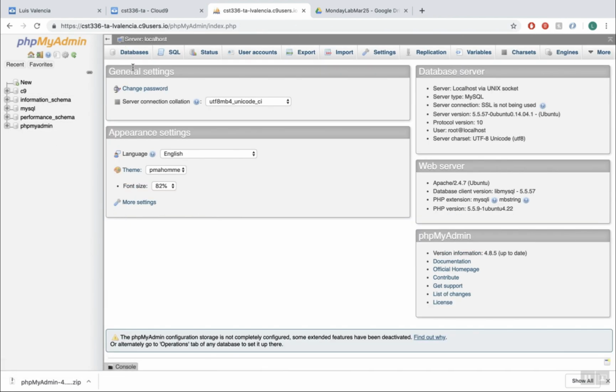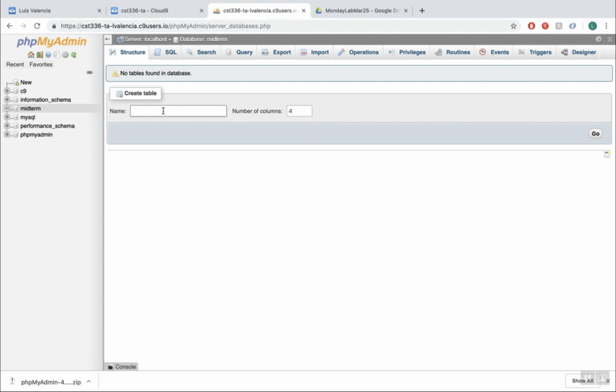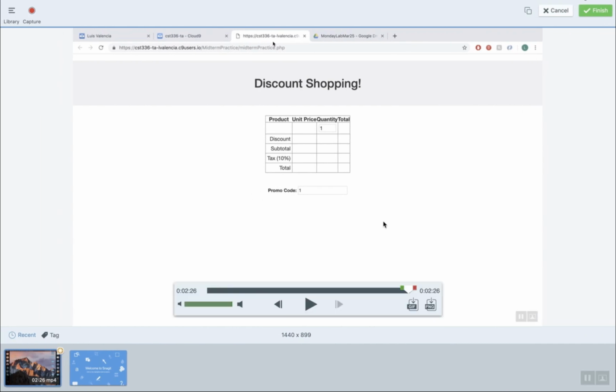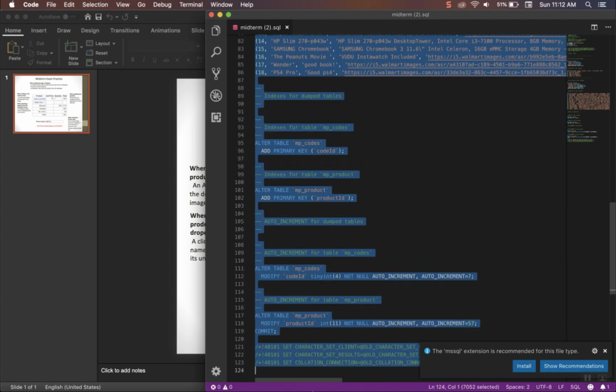Okay, so first we have to create a new database. Let's call this one just midterm. Awesome. Okay, great. So now we are going to grab our data.